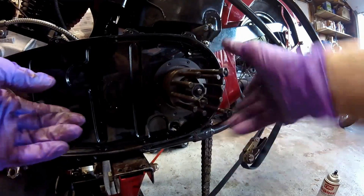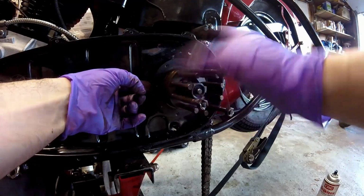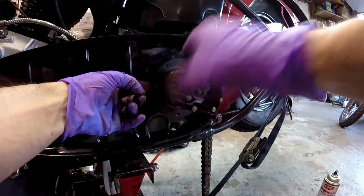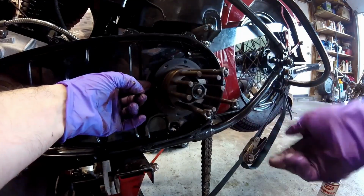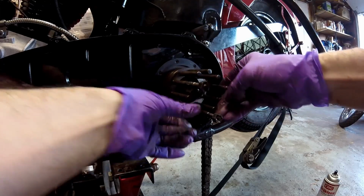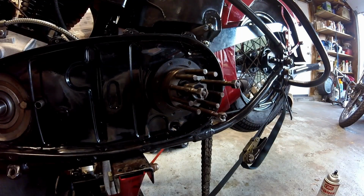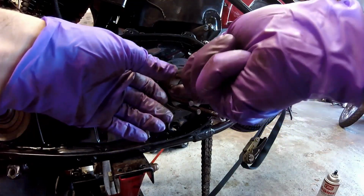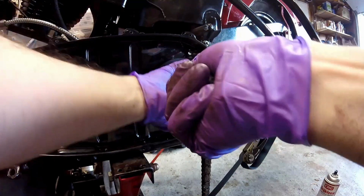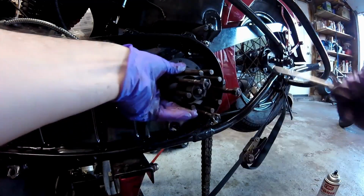Now it's on. You just want to make sure it's turning true. You can kind of put a finger behind here and feel if it's wobbling, and it's not. It's true and it's free both ways. Now that you have it on all the way, you want to bend the locking tab over to make sure that it doesn't come loose. For this, I just take a screwdriver down in here and give it a bend up like that.